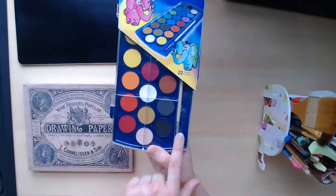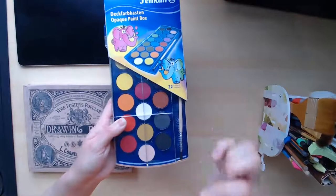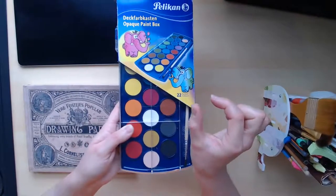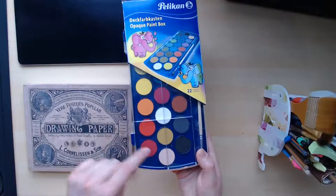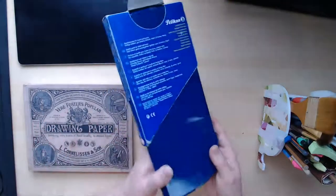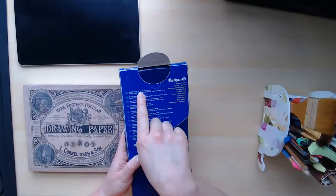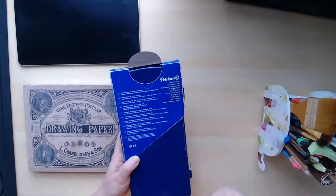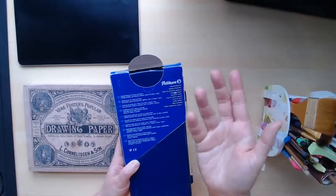It says Pelican again and it also comes with a brush. These are called cakes. When you get a watercolor set or gouache set in this format, the pans are the ones in those little plastic containers — like in the Cotman ones. You can take the paint out if it's not wet. With cakes, that doesn't happen — the cakes are actually stuck down. Also I believe they're more chalky, which is maybe why they're called cakes. On the back there are explanations in Deutsch first then English: quality paints for school and home, vivid colors, good covering power, lightfast. It contains 22 colors and one brush. It doesn't say if it's watercolor or gouache — it just says paints. So I guess we'll find out.